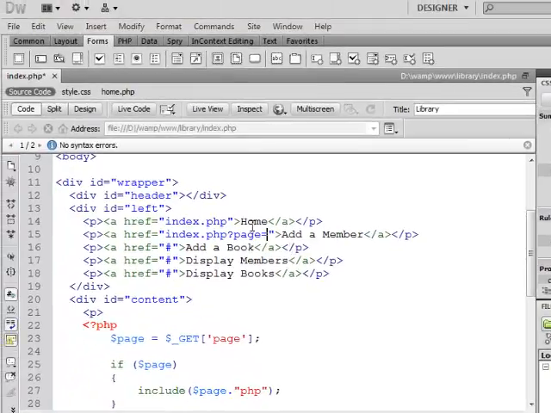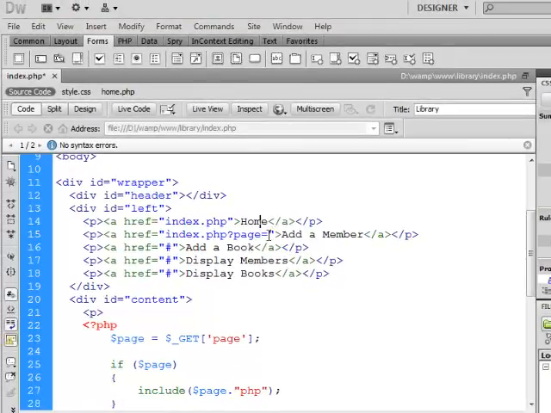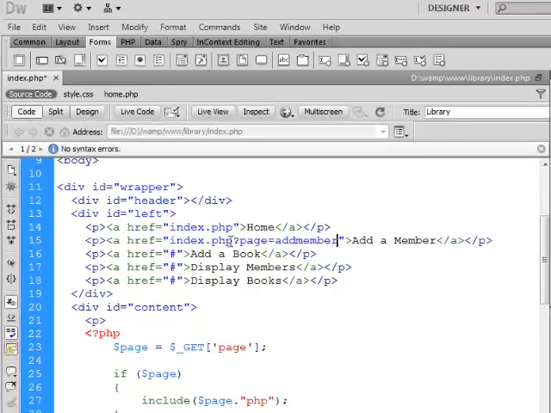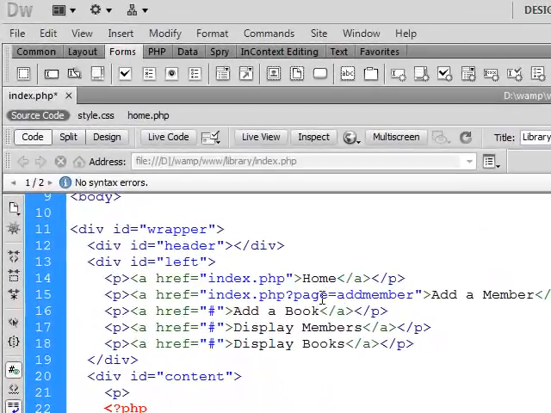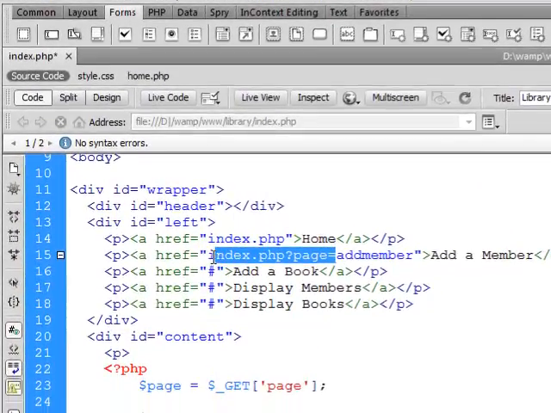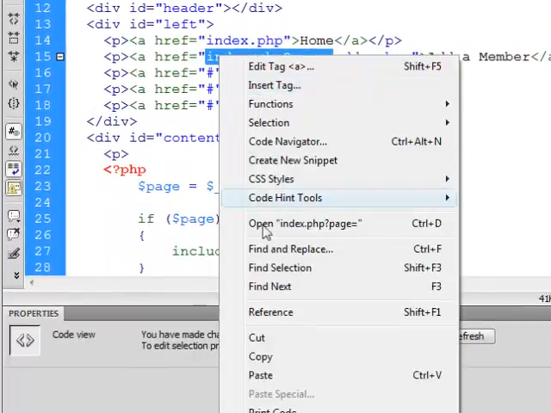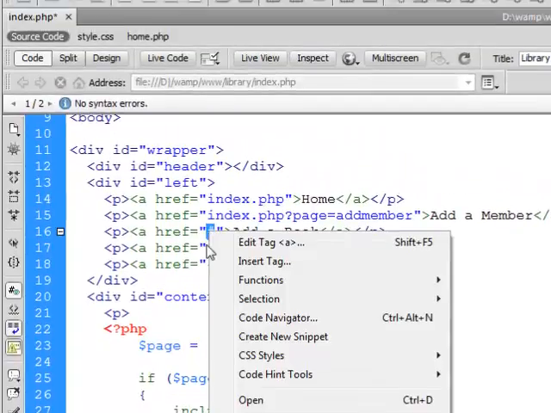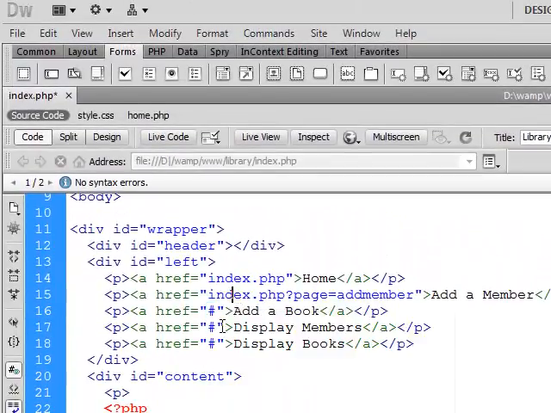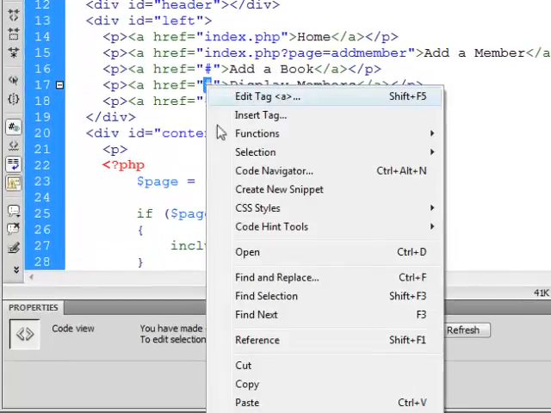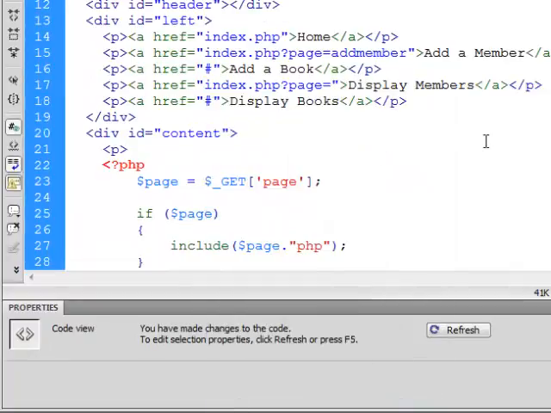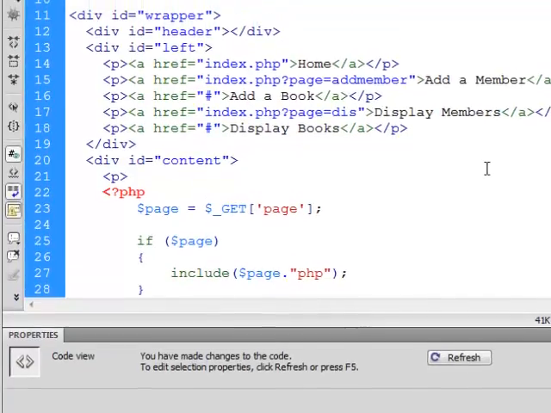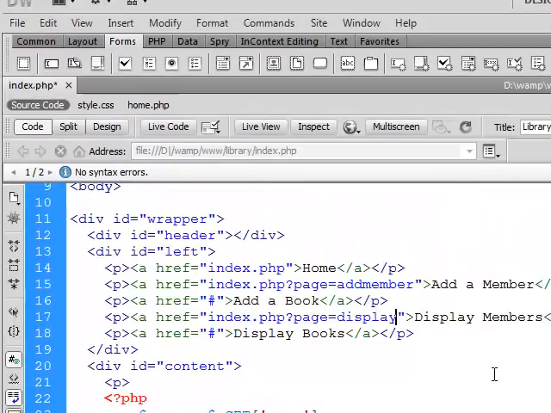Again, it will concatenate with the .php and put that on it. So I'll copy that part of it. Sorry, go down to display members. Paste that in, and that will be display members.